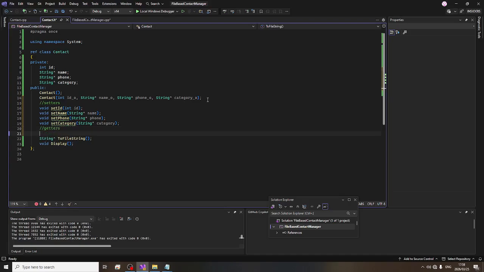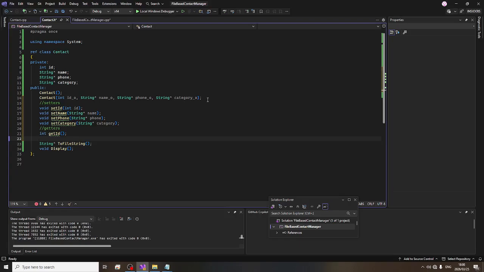Good. So what will I do? What do getters have? They return something, so it's a data type, so it's going to be int getID, but they've got no parameter. Okay, good.